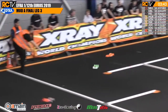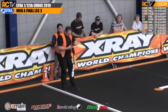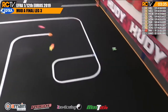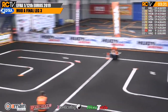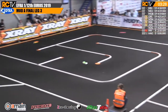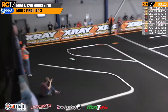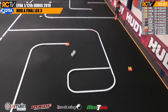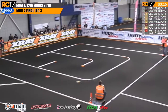Helkvist is leading. Magnus Helkvist leads. He is the white and green coloured car. So in the space of a couple of corners, that has all changed. Marcus Helkvist, sorry, is leading this. Wow, okay. A couple of corners and the whole thing's flipped on its head. Marcus Mober's up into second place. Michael Orlowski down to third. This has suddenly got interesting. Very, very interesting.